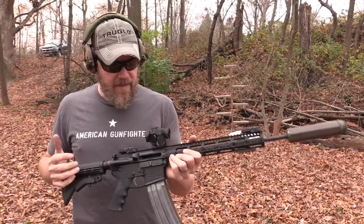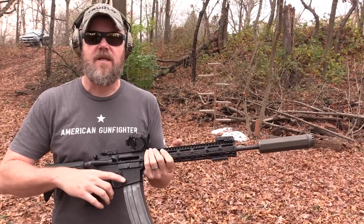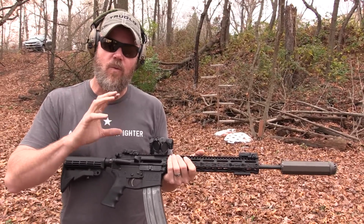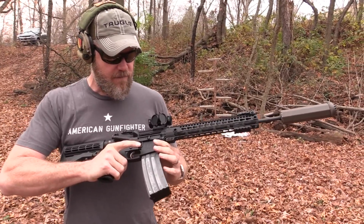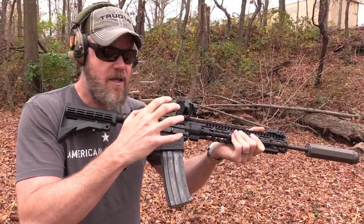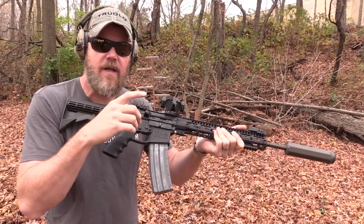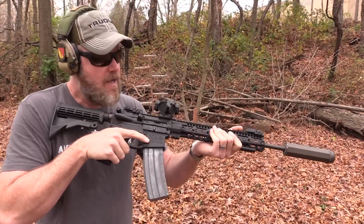I have this Mag Tactical AR-15 configured with an up-and-coming OSS 556 can. We'll talk more about that later, but the point is it's a low back pressure system that the can works off of, and we have 60 rounds loaded of American Eagle into a Surefire magazine. And I'm going to fire the gun like this. Now, typically with AR-15s, with a traditional can on the end of the gun, you get a lot of gas and stuff coming out to the point where your eyes will water wildly. 60 rounds on a standard AR-15, there's no way I could do what I'm about to do. So here we go.